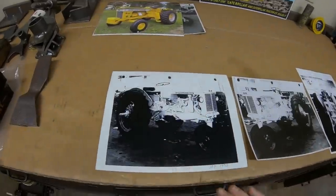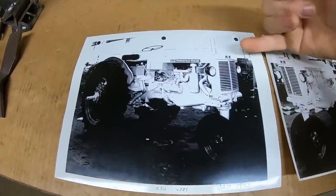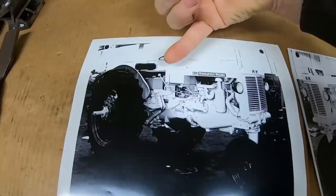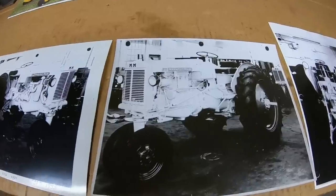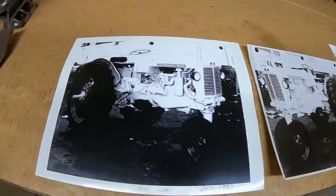I know there are a lot of new viewers who have joined the channel since I last left off with X231, so I think it's wise to do a quick recap of what the tractor is and how we got to this point. Here are three archived photos from the Minneapolis Moline Research and Development Shop from January 1955 — this is X231 when it was brand new. You can still see masking on the shifter knob and a couple of other places, so it had just received its fresh coat of paint after being assembled.